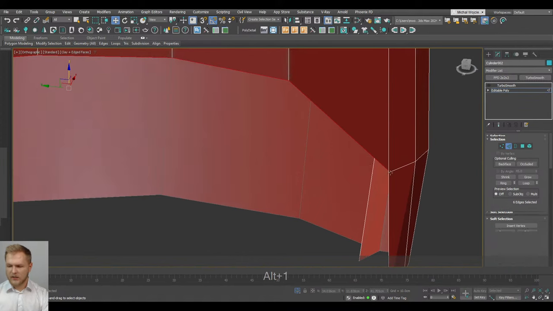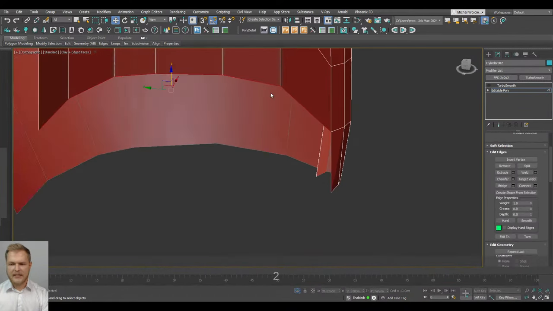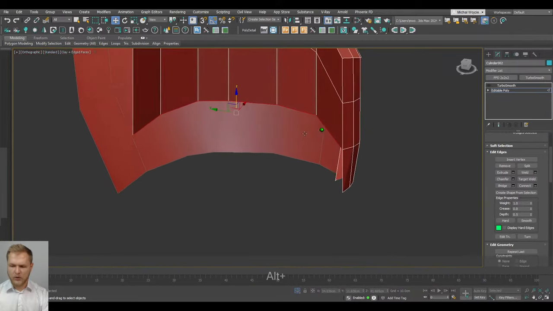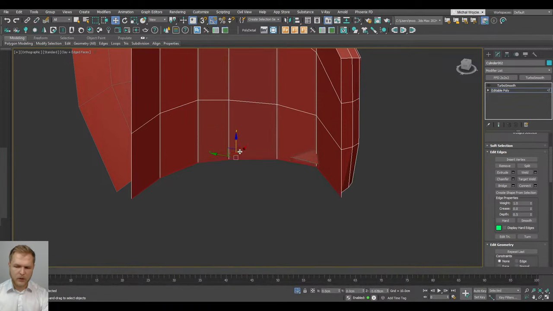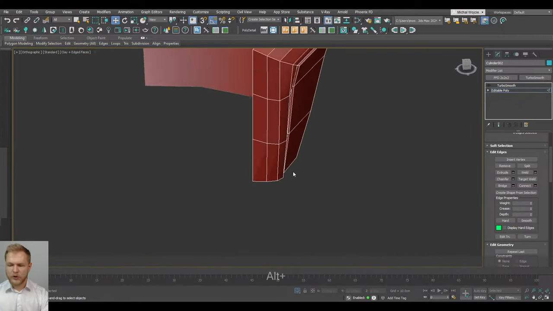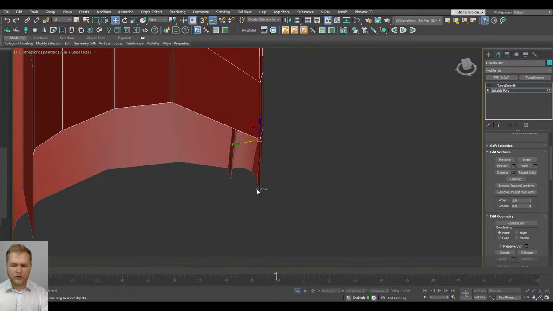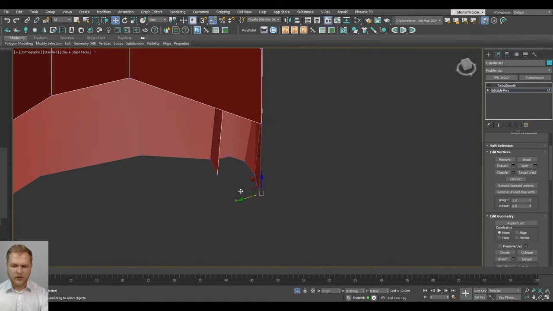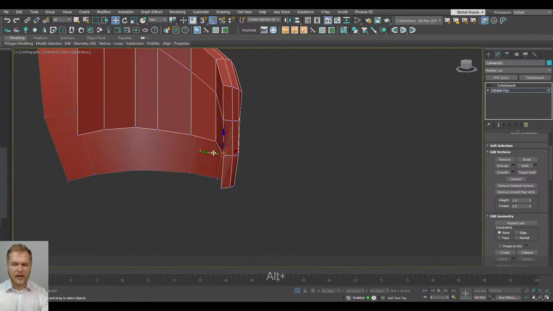So again, let's collapse those two vertices together. Collapse. And now, do we go all the way to the bottom? We could, but if we go too far, we're going to go too much into that line. So this could be one of the reasons why we shouldn't. Also, this part is supposed to be going inwards, so it's easier to do it with just a few vertices to control it even better. So I'm going to hang on to that.